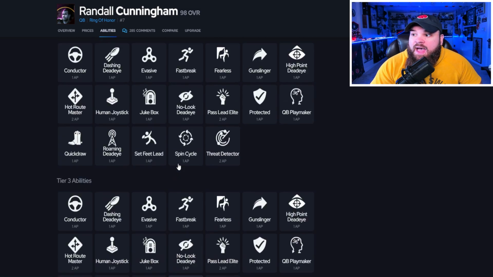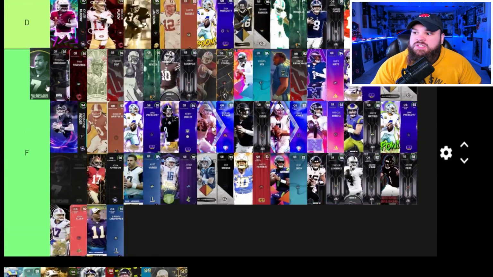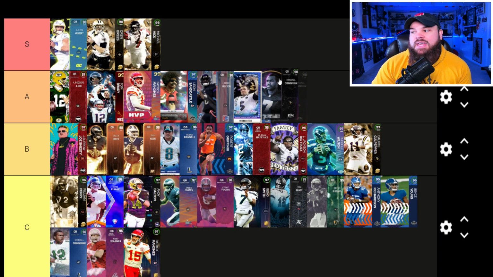It's not bad. I think he's one of the best Gen 3 quarterbacks in the game. I enjoyed using this card. It's just, again, he's not S tier for me. For me, he's going A tier. I think he's a little bit better than this Jalen Hurts right here. So yeah, I don't mind him being A. It's just, for me, he wasn't a top end quarterback in the game. I just wish they would have given him the quad stack for 3 AP, because if they did, Randall Cunningham would have been so top end.